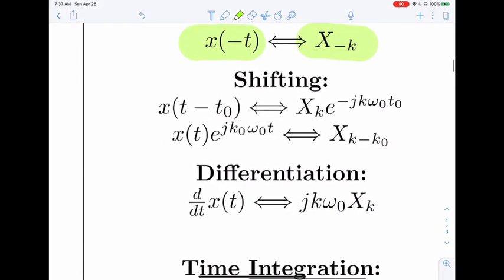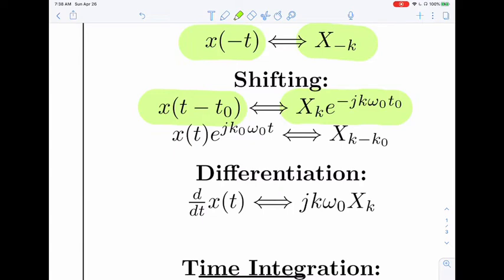The shifting property, this is one we just saw maybe with our last example. If I shift a time domain signal, like we took our previous example, the first one was a signal x of t, and then we delayed it by a quarter of its overall period, and we got a signal y of t. I can get the transform of that shifted version just by taking the original transform times a complex exponential that's related to that shift. And actually, this is very similar to what you saw for Laplace as well. And that is the exact result that we got in the second example that we just completed, where we got the expression for y_k. y_k was x_k times an exponential related to that shift.